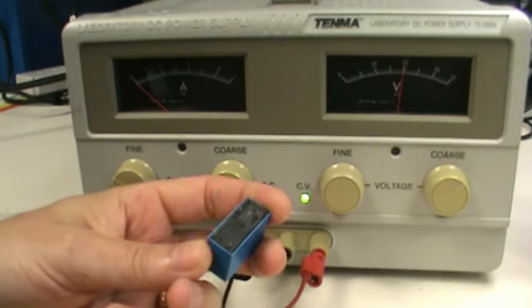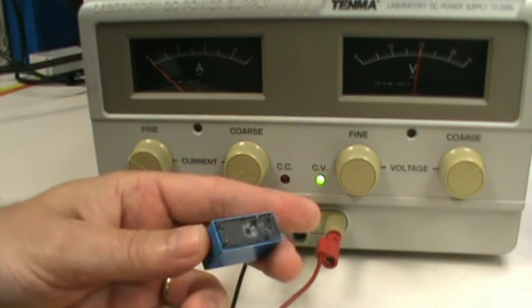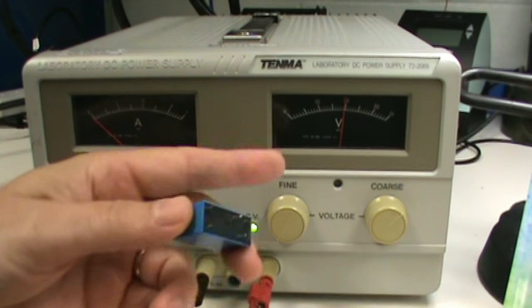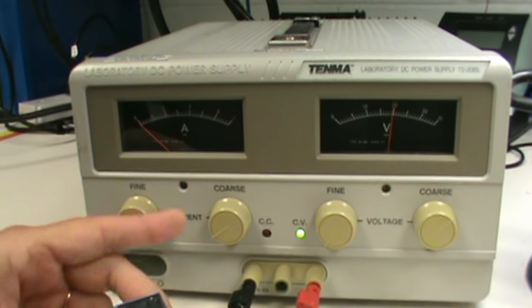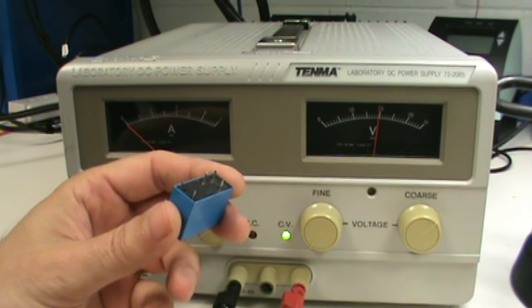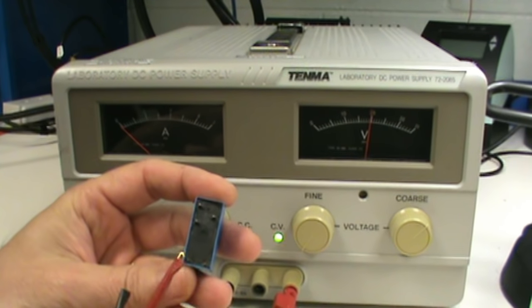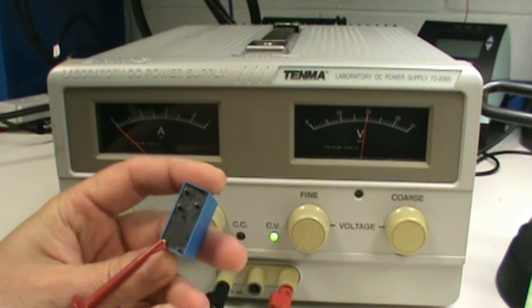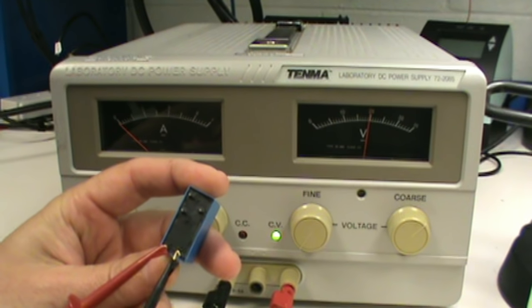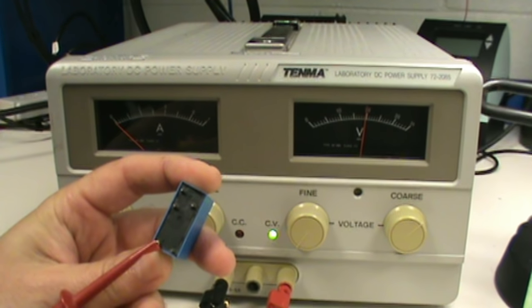So to verify that your relay is working, just for the fun of it, I've connected a power supply. Set it 20 volts and I've current limited it to where it's not going to blow this thing up if I hook it up wrong. So we'll put the little positive there and listen when I hit the negative. Relay is operating.